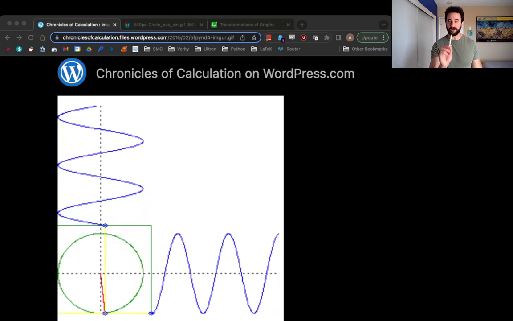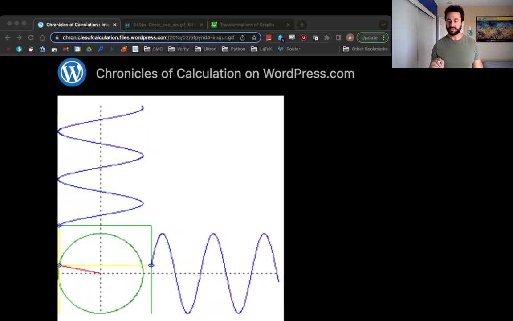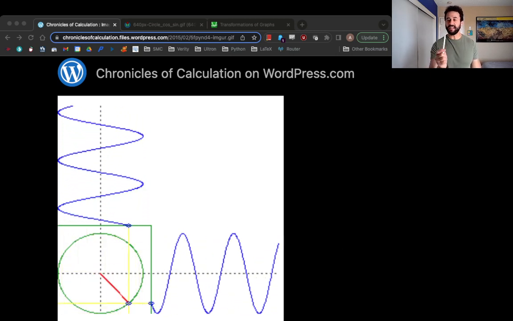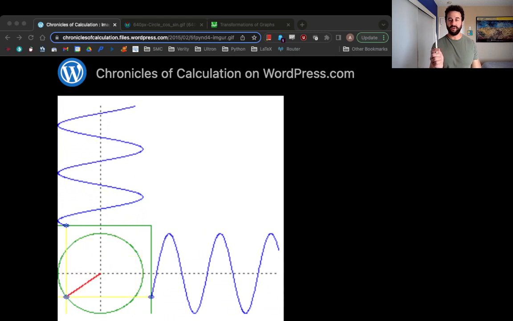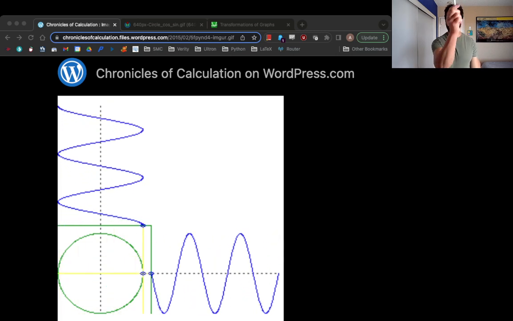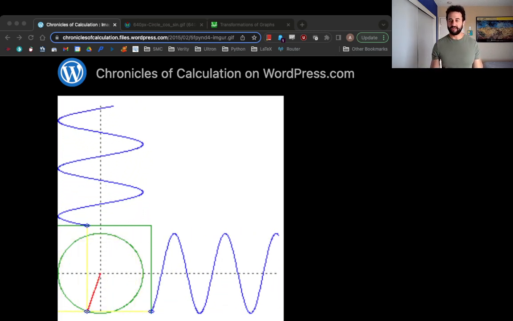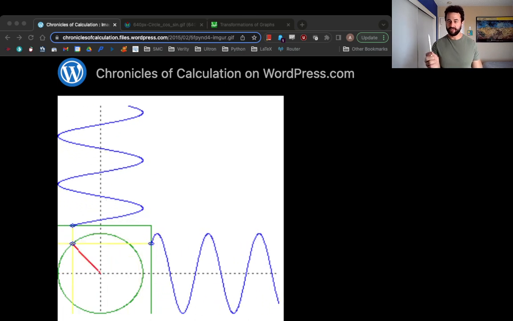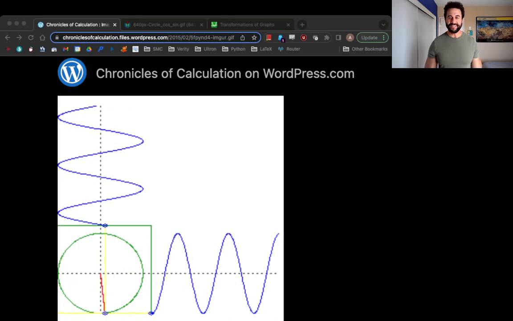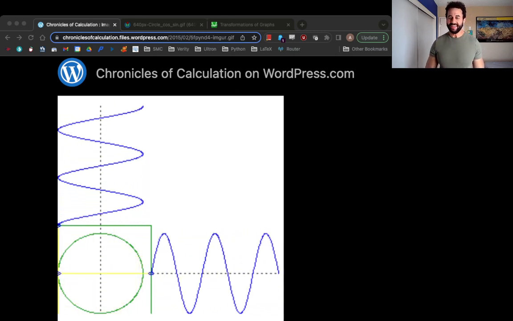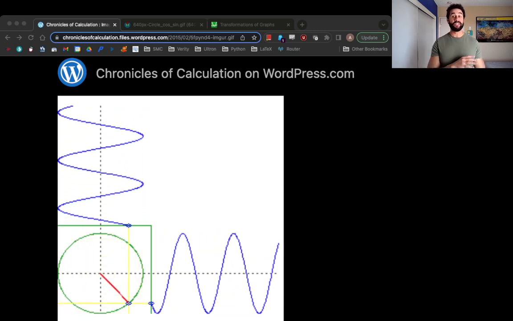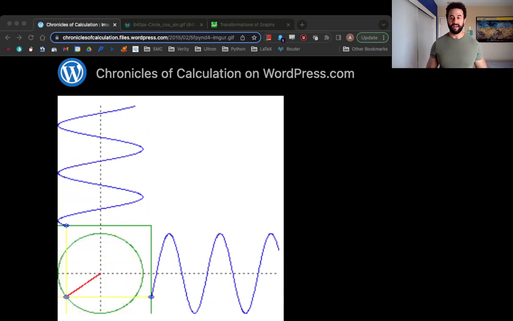Now, the other graph, the one that's going upward, that's actually the cosine graph. It's just turned on its side, you could say. But I like this animation because it really illustrates how the horizontal displacement is being tracked, right? So that graph that's going upward, that's what the cosine graph looks like because you're just keeping track of the horizontal displacement. So I encourage you to stare at this animation for a long time and get mesmerized by it and think about what it's indicating, because this is precisely how the sine and cosine graphs are generated.